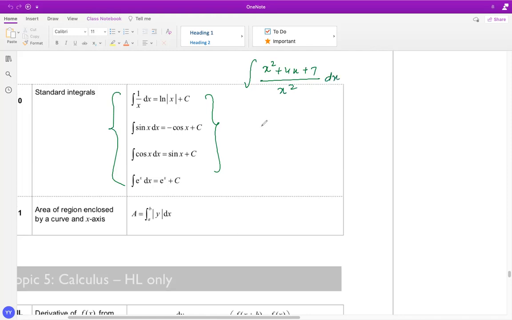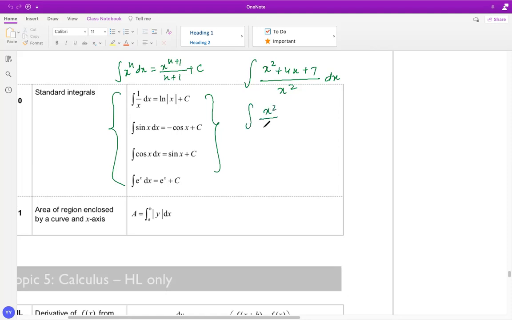dx. Now, when you integrate this, there is no set formula. Actually, there's one formula up here. x to the power n is actually x to the power n plus 1 over n plus 1 plus c. It's also given in the data booklet. So in this case here, what you notice is that there is no proper format of the formulas that you have. So you got to convert this expression into something that you can apply this formula to. So what I do is I can just simply do some simplification.